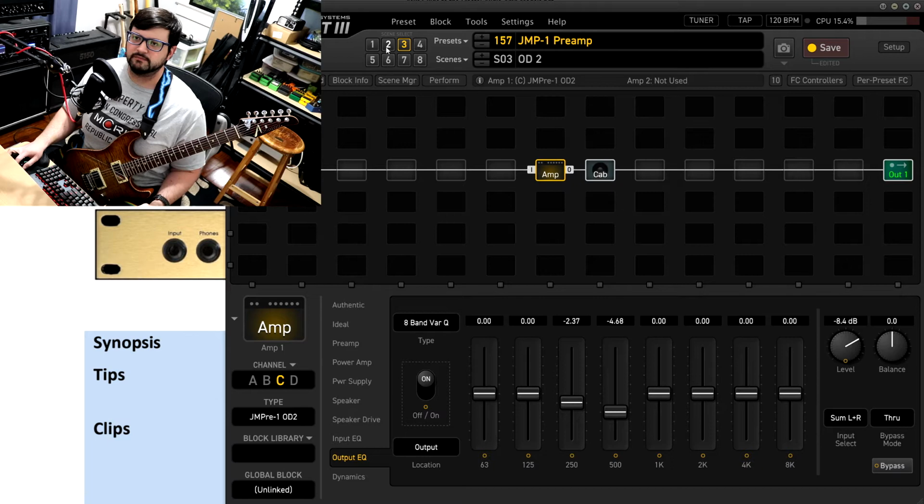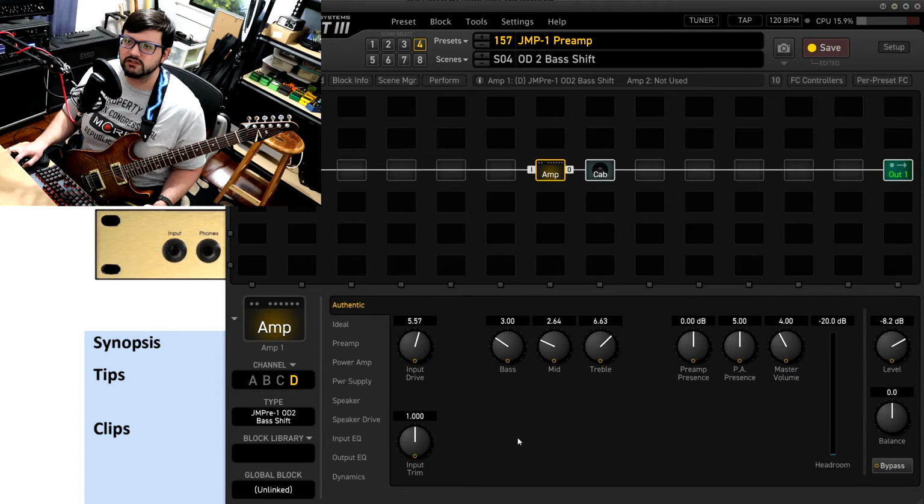So let's move over to OD2 bass shift, and I'm gonna do the same thing as before, bounce back and forth between them and let you hear the difference.